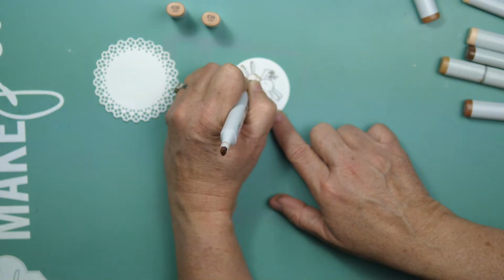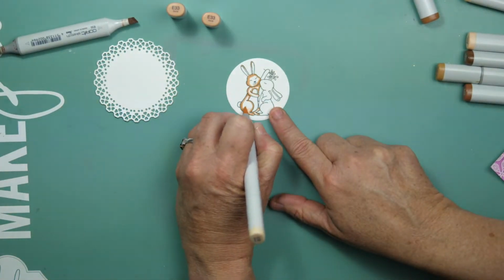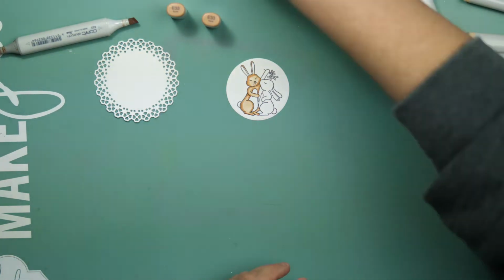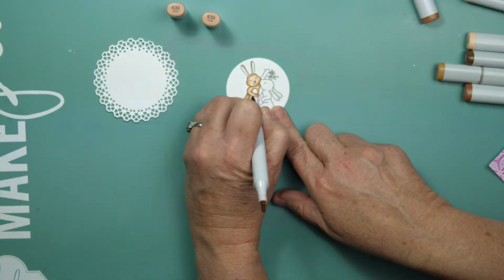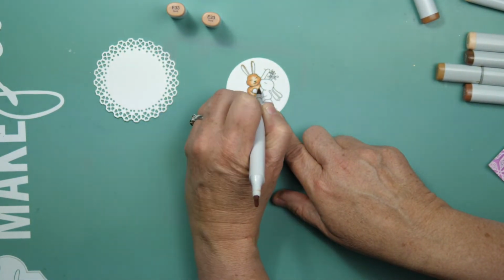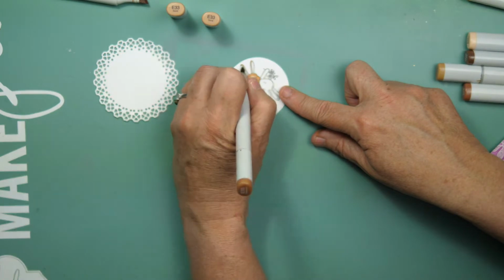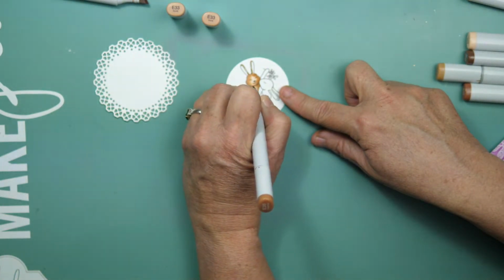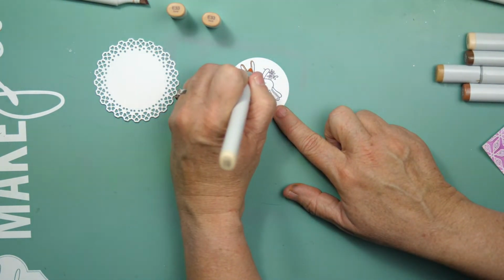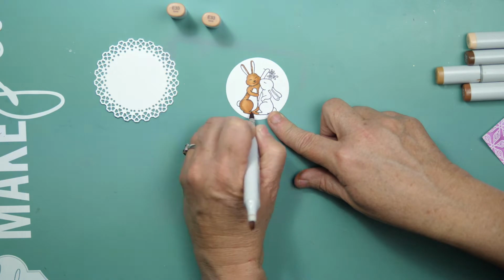I don't Copic color, as you know, a whole lot, and so I decided to pull this out, and I remembered why I purchased it. I absolutely love it. So I'll put the colors on the screen, but I'm really not focusing so much on the coloring. It is more about the times that we're in right now, and I know you're hearing this everywhere, but there are a lot of people who either don't have a lot of crafty supplies or they're not able to buy new supplies, but we all have stamps that we've purchased and we haven't used, and some of them are for holidays or themes. This is a Christmas stamp, and I bought it and it sat, and then I pick it up once a year and then don't use it again.